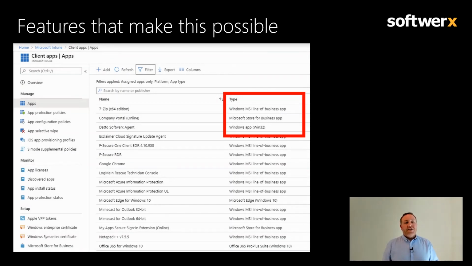The last piece I want to highlight here is the enhancement to software package deployment. Previously, we were limited to the various store apps or MSI packages. We now have the ability to capture any installer package and issue it to the machines. This was really the last piece in the puzzle that enabled us to do a full deployment remotely over the internet. And these are just a taster of some of the enhancements going on in Intune.